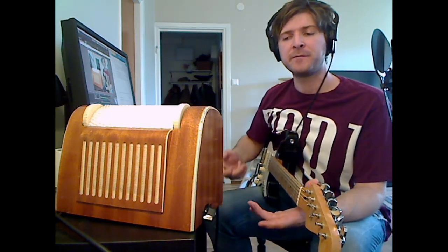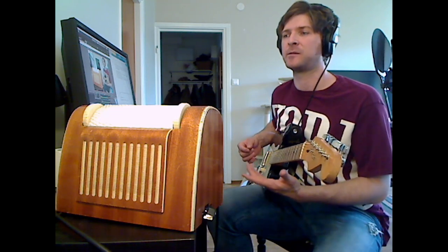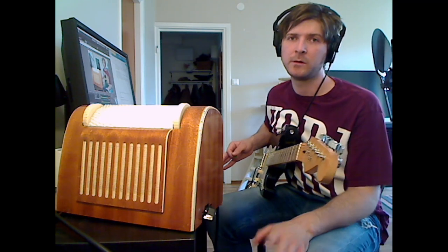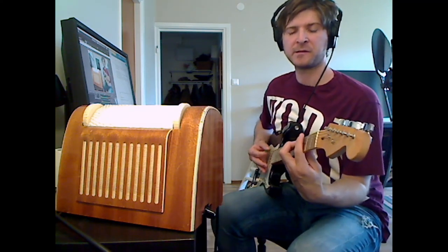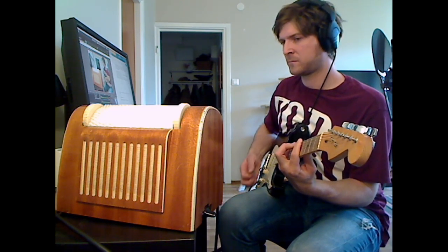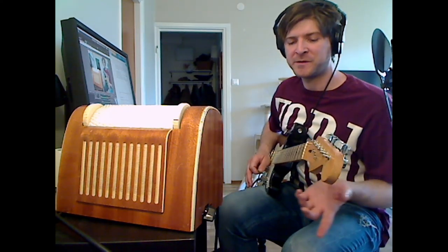When I play with the mixer cranked, I prefer playing the lower notes more because it doesn't get so harsh. If I play higher notes there's a risk it gets a little too trebly — of course that also depends on the settings on your amp. Certain amps and certain speakers are just going to kill your hearing because they let through too much treble. And if I play chords like this, I think it should be a little drier and not too wet, because otherwise it just gets messy in my opinion.